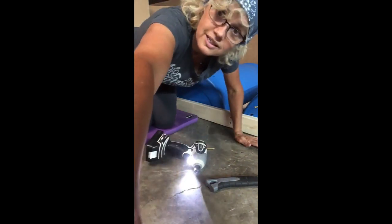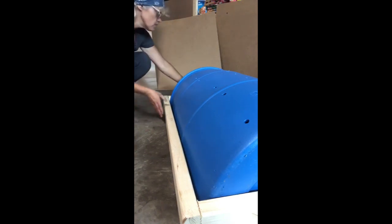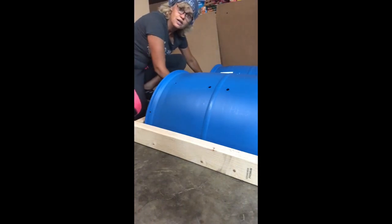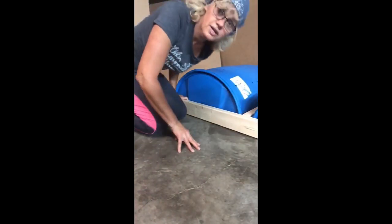We're going to pause this. And I like to leave the barrels inside the frame. That way I know that I've got the right pattern to work with. So I'm just going to turn this around. It is a little bit heavy, but that's all right. I can do this. I really can. If I can do it, you can do it.